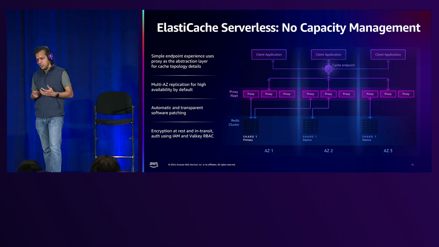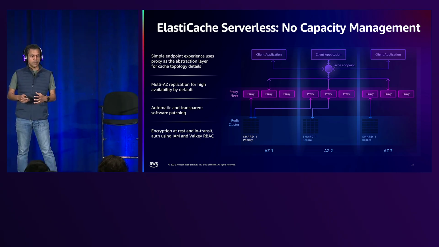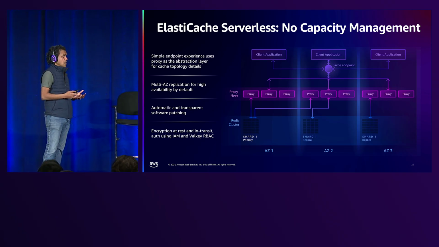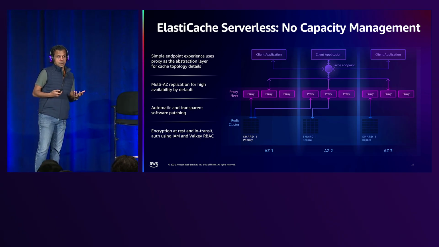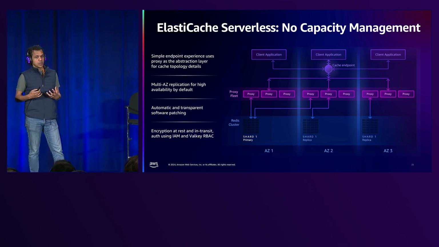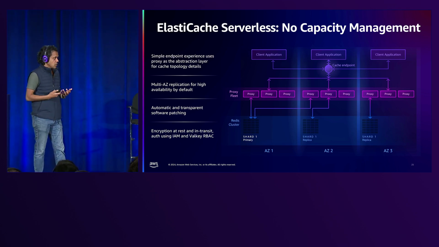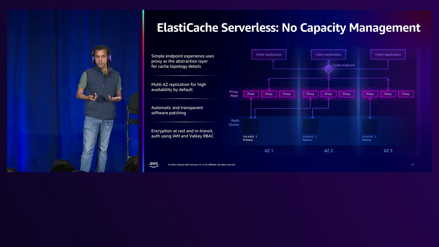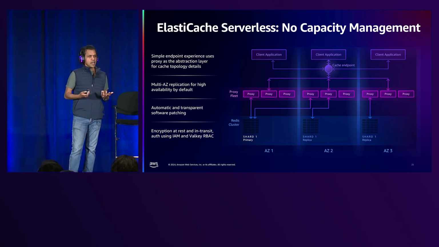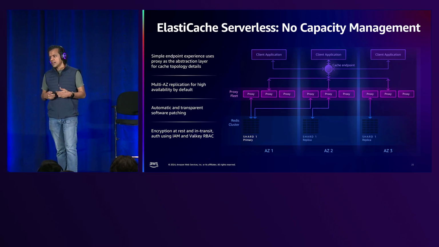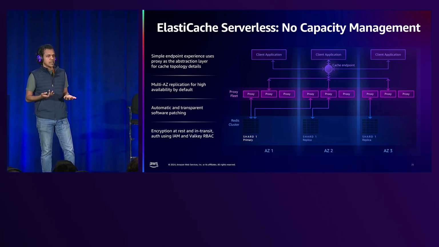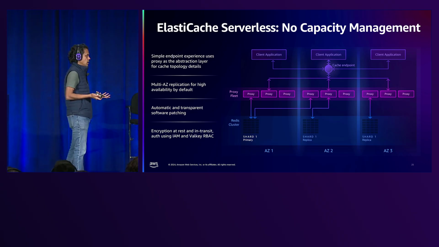We essentially make sure that we scale behind the scenes as your application grows, and we scale back down when appropriate internally. But it doesn't really matter when we scale out or scale back in the capacity, because you pay for use. So built on serverless principles, we wanted to make sure that ElastiCache serverless offers true pay-per-use pricing. So you always pay for memory. Any data that is stored in memory, you pay for that. And any requests you execute on your cache, you pay for those requests. And that's it. So when you're not executing any requests, you don't pay for any compute.